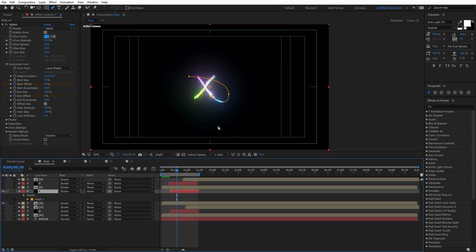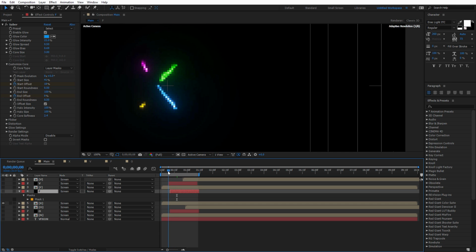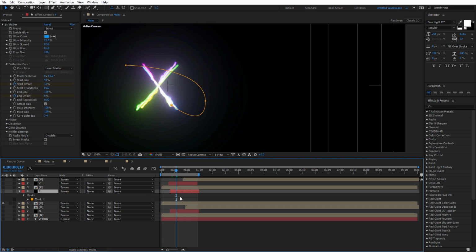Okay, and let's see when it reaches the bottom. Which one goes the pink? The pink. Okay, let's see, it reaches somewhere here. So I want that point for this to start going out. Maybe like here, like that.